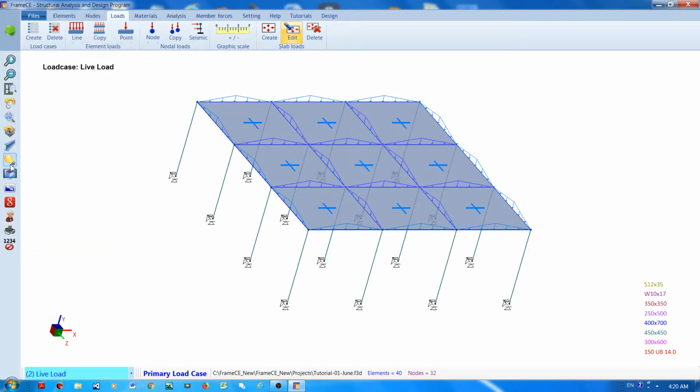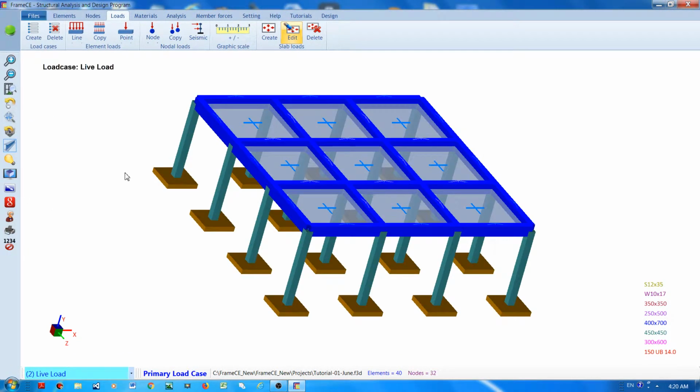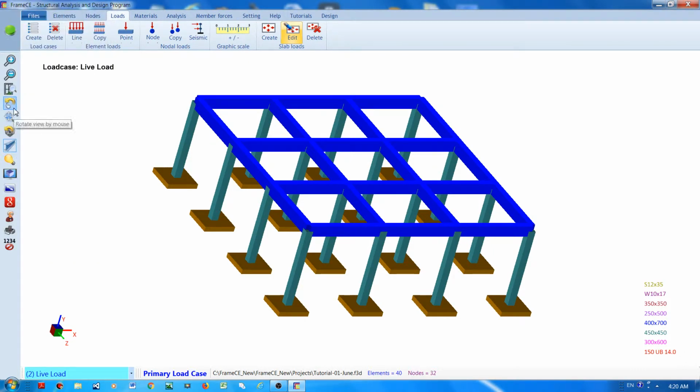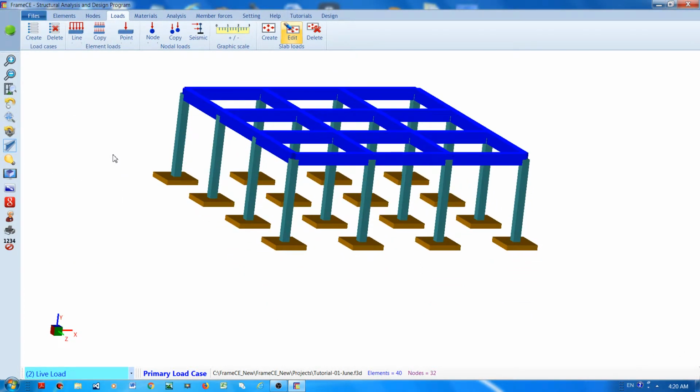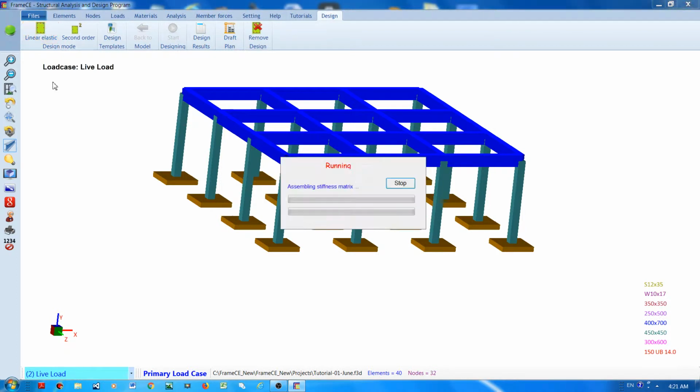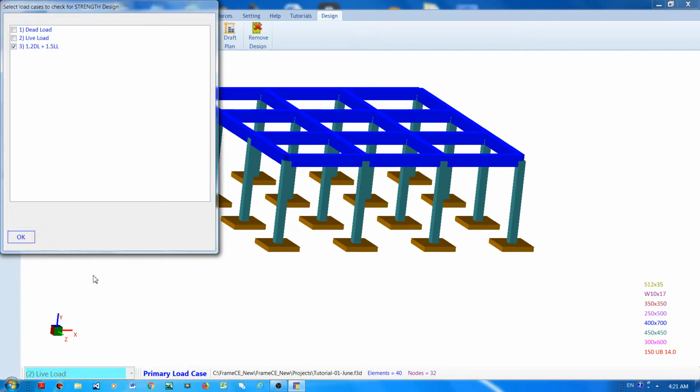Next I will design the members, but first I will hide the slab elements, and then I will start designing. Now first I will design this footing, and then okay, sorry, I don't have to do that yet. I will go to the design menu and then linear elastic design button, and then OK.